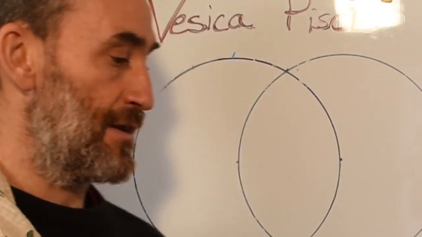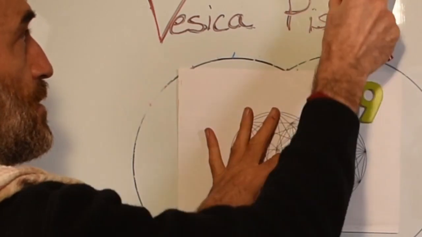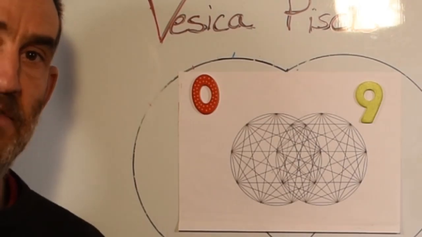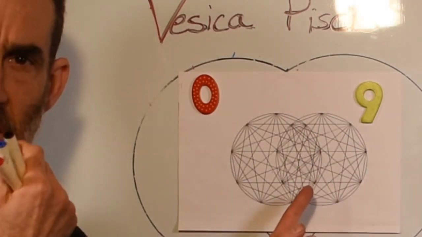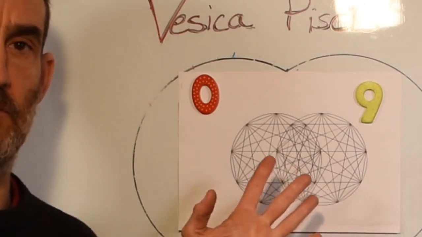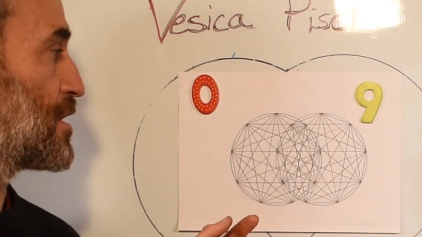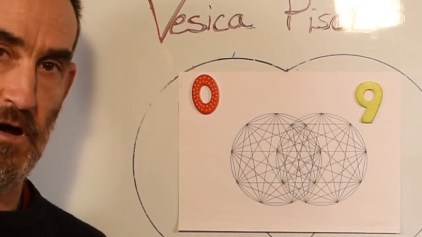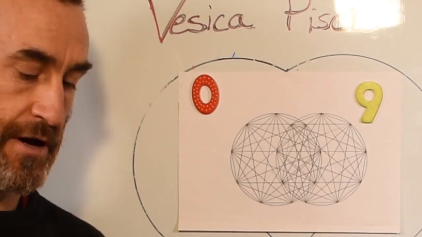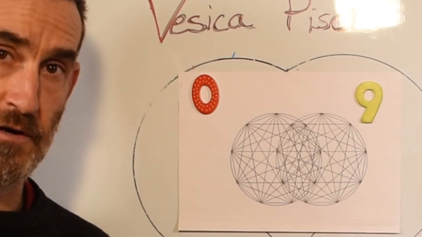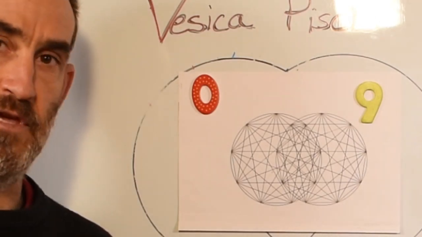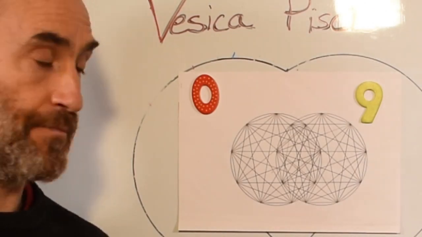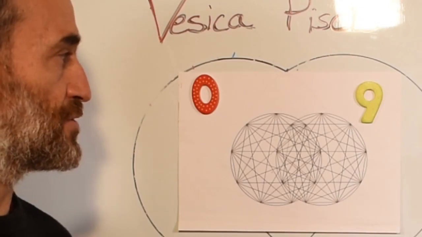Now let me bring this guy in. So this is a mandala of the circle split up into nine equal sections, and within that I've drawn the regular nine-pointed star, the expanded nine-pointed star, the enneagon or the nonagon as it's also known, and also the nine-pointed equilateral star made up of three equilateral triangles.